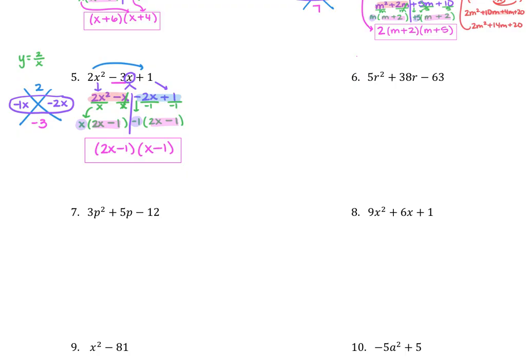All right, on number 6, I'm going to look first at that first term and last term. They don't have anything in common, so I know that there's no GCF to pull out. I'm going to go to my next step where I'm going to multiply A times C. 5 times -63 gives me -315. And I want it to add to give me 38. I'm going to go to my calculator, type in y equals -315 divided by x, and I'm going to look for two numbers side by side that add to give me 38. That is going to be -7 and +45.